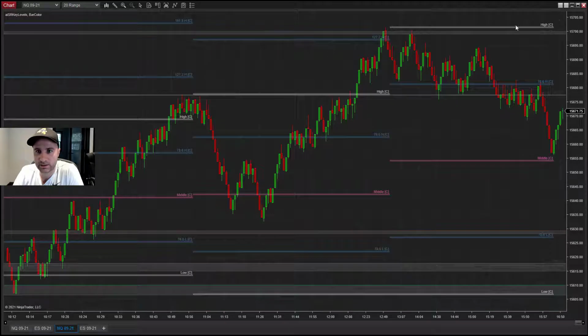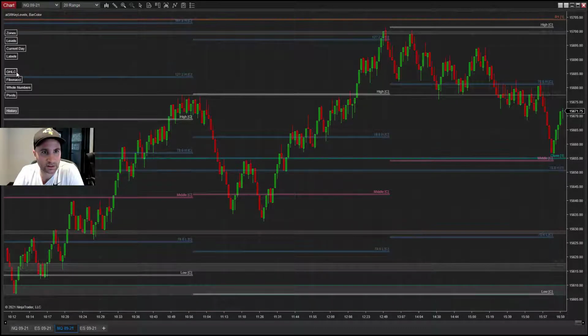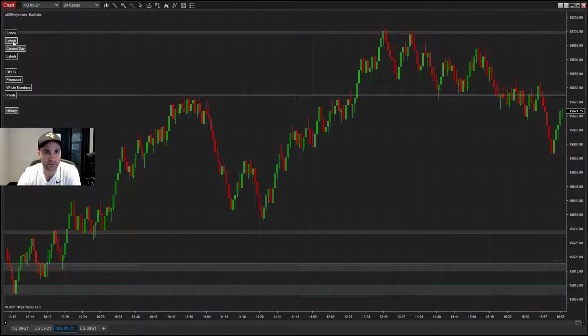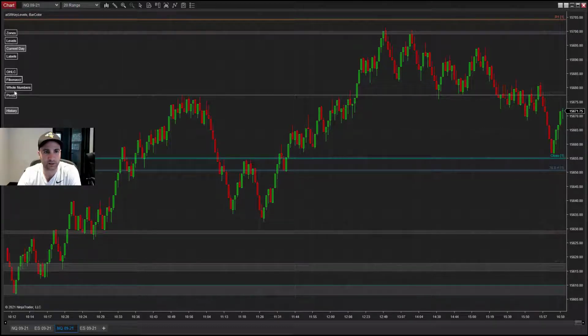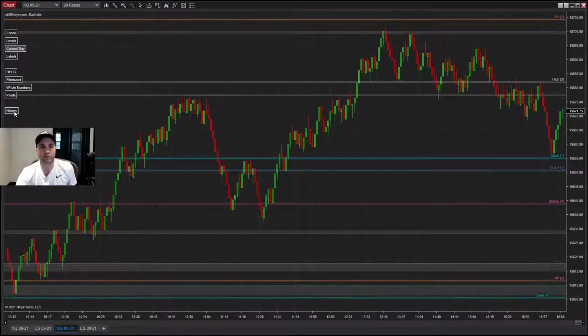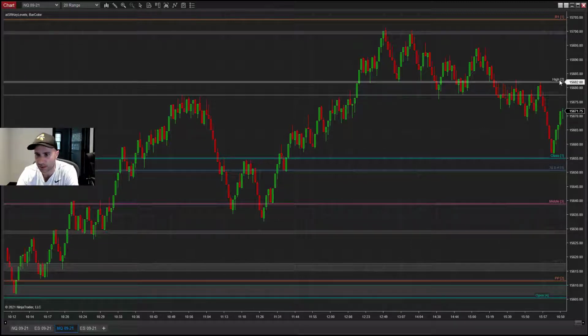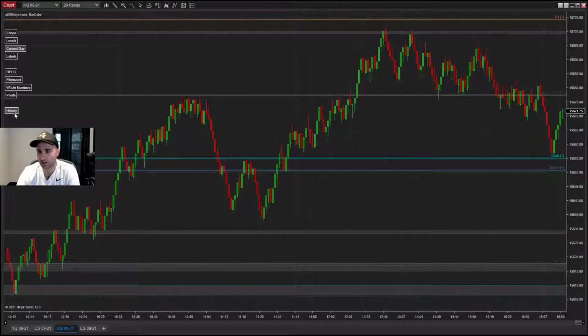So yeah, and then lastly, I'll just cover a few of these things. If I turn off the current day, the zones can be turned on and off, but I would leave them on. Individual levels can be turned on and off, and then the history. So the history can really get cluttered. So what I recommend by default, if I turn the history on, now we can see this high from 2 days ago, this middle from 3 days ago, this pivot point from 2 days ago, right? But turning the history off declutters the chart.